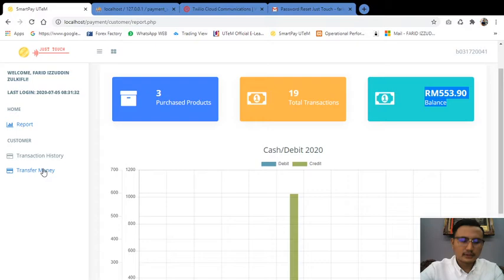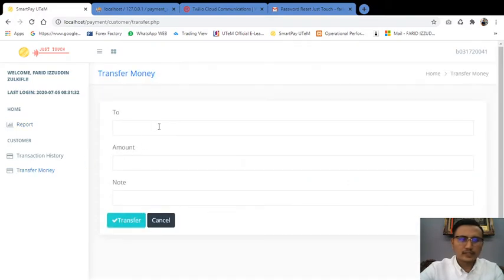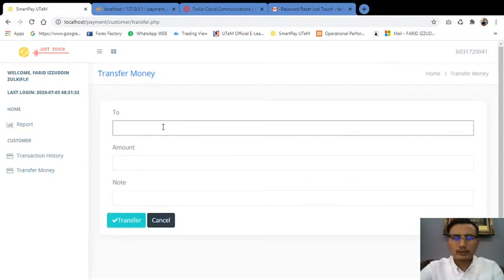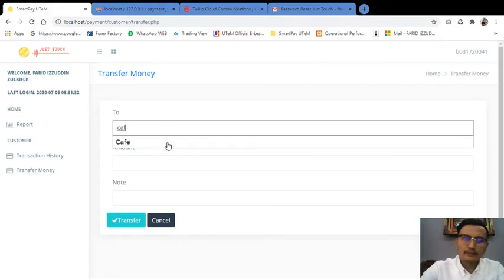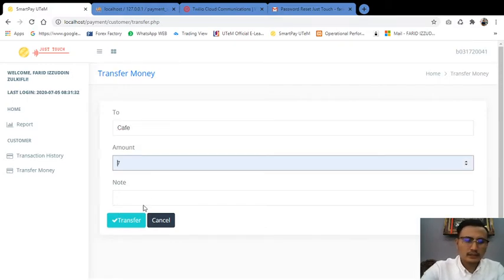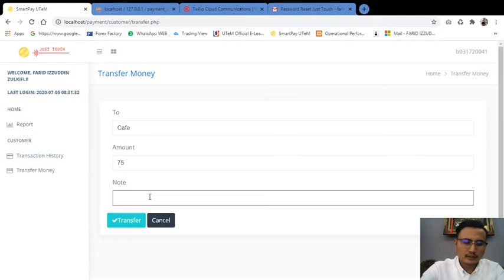So if they want to transfer or make a payment, for example, to the cafe because they bought something, how much is it? 75, for lunch.